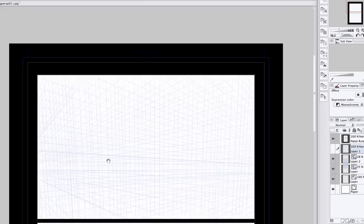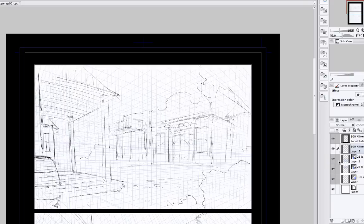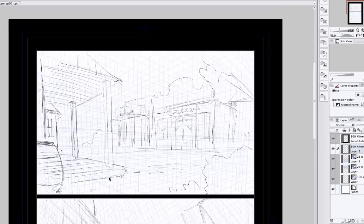So to start out, I've already drawn in just a quick sketch on top of my perspective of what I want to draw. And you can see this is very, very simple. I don't have any snapping turned on for this, and this is just something to give me a quick guide, just so I know where I want my actual detail to go. And this is the way that I always work on paper. I use a kneaded eraser and just knock this right down.